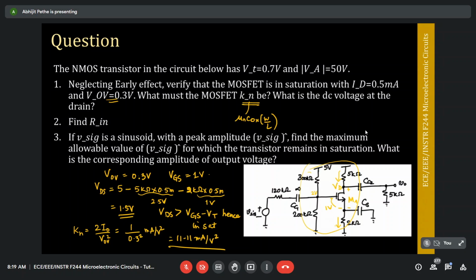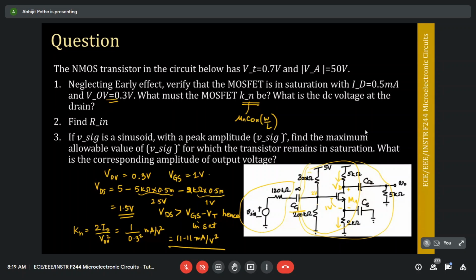So now for this amplifier, if I ask you to find RN, what is RN? When I connect a coupling capacitor here, it means this is my signal source and the rest of this is my amplifier, right? Remember, this is your coupling capacitor. So what is RN of the amplifier? 300 parallel 200, right? Which is 120 kilo ohm. Okay. So now let's do the next part.